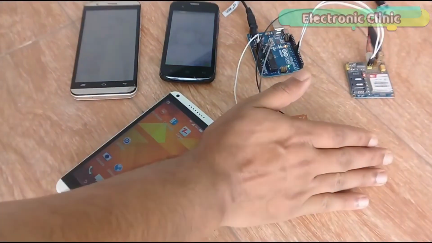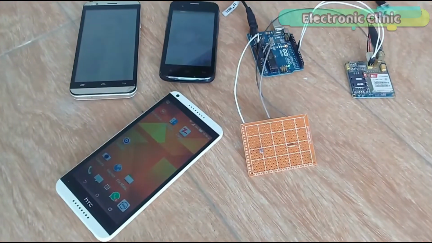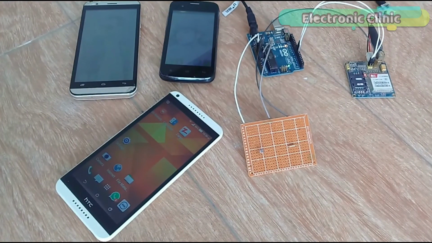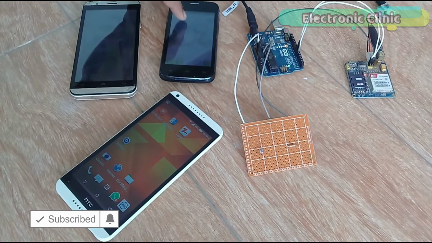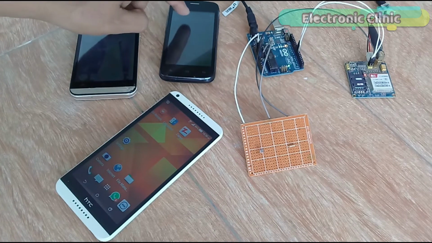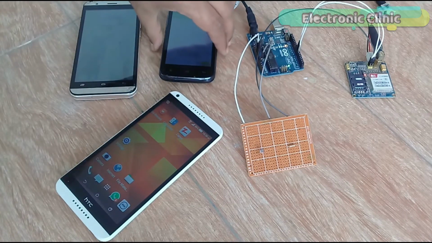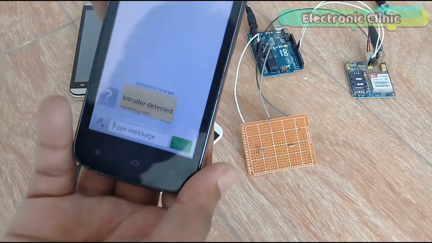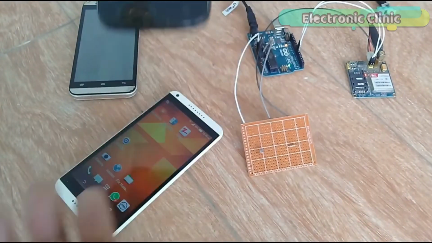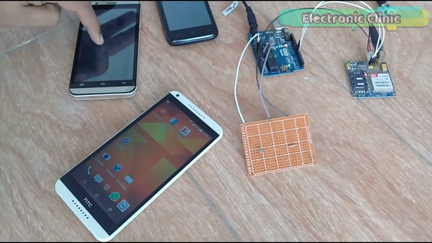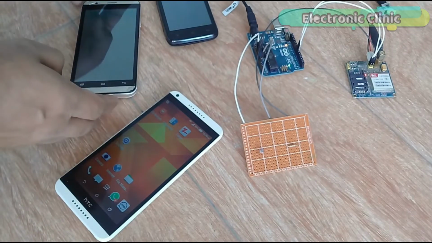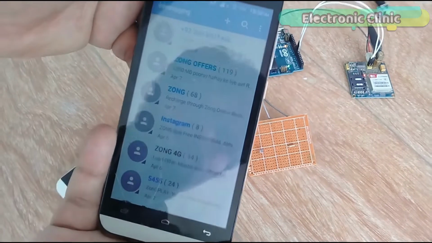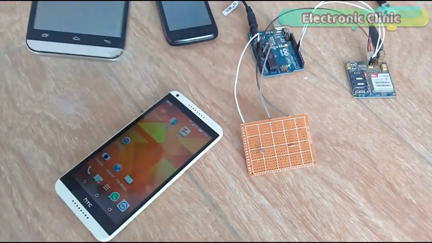Number 5. Arduino and GSM based security alert message to multiple numbers. There are situations when you need to send one message to multiple numbers. For example, a security alert message that you want to send on more than 2, 3, 4 or even more numbers. In this tutorial, you will learn how to make an advanced security system and send the security alert message to multiple numbers using Arduino and a GSM SIM900A module.